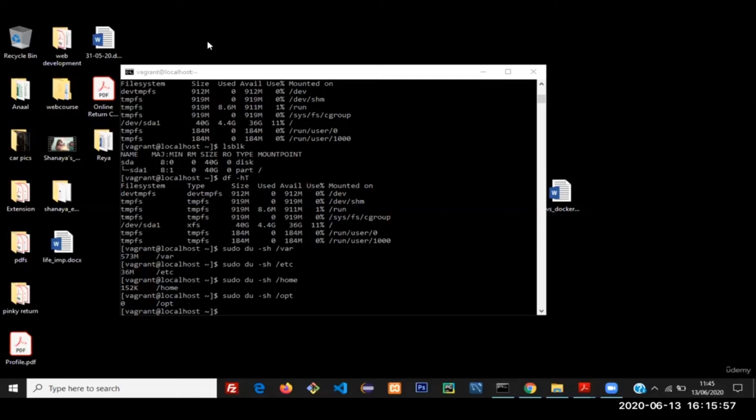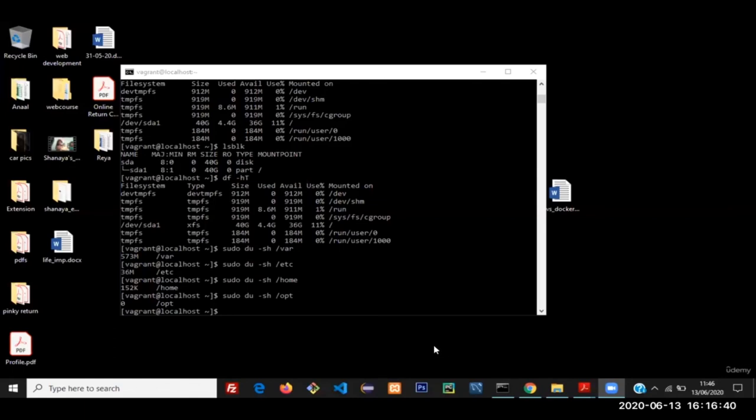No, I'm sharing this screen. I think you need to select the particular window of VirtualBox, because we are only able to see the command line, vagrant at the localhost. Okay, just stop sharing the screen and click on share screen again, then select the window of VirtualBox and click share. Or you can entirely share the desktop. Anyway, it's perfectly fine. Okay, I think I have shared the entire desktop.